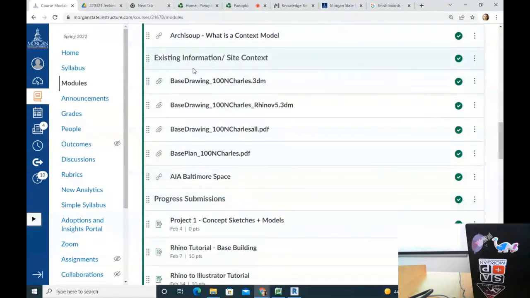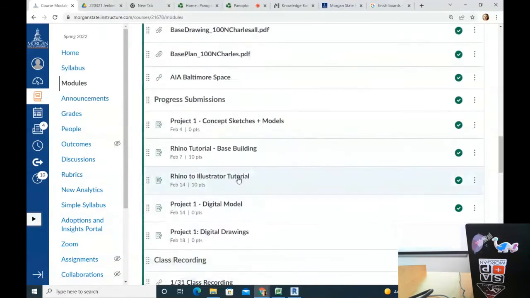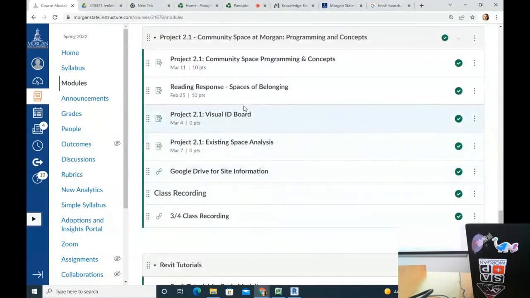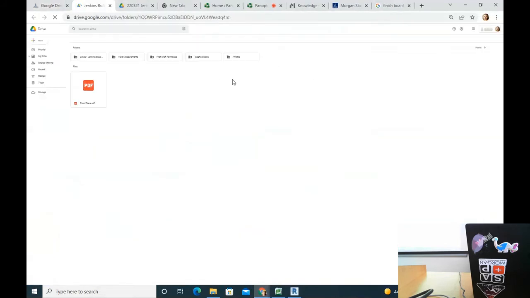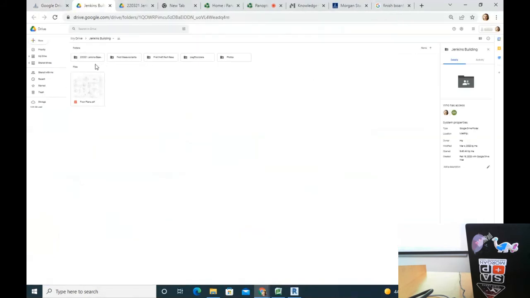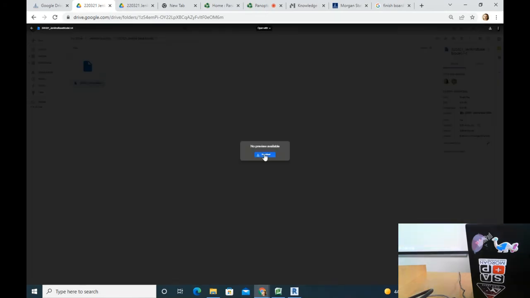And if you go to project 2.1, and then Google Drive for site information, click on that one. I want everyone to download this one, which says 220321 Jenkins Building Base Model. This is the one you're downloading. So download.